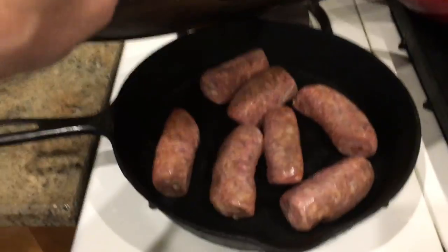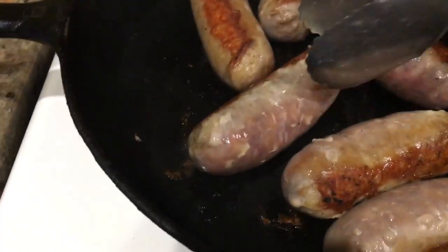First, you fry up your sausage, about 1 pound per pound of macaroni. Good and brown. Cut them down the middle.